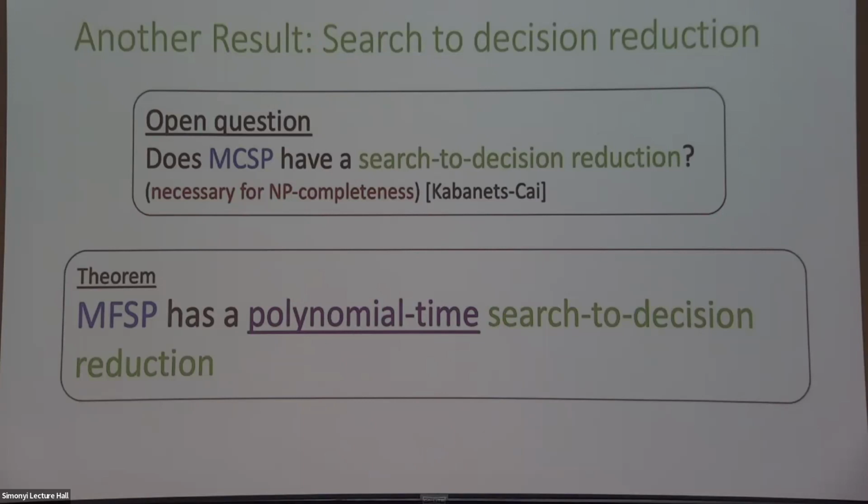I won't talk too much about how this result is proved. You'll see some of the elements of it. But I do want to mention that, if you know anything about the relativization barrier or something like that, it's interesting because this search decision reduction does not relativize. It kind of makes sense, because the reduction is using properties of formulas, like the basis and stuff like that. So that's pretty cool. Okay, so those are the statements of my two results. Are there any questions about the statements, or even general high level questions about MCSP and what might be interesting?